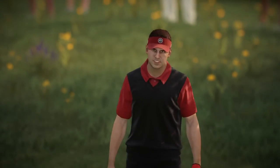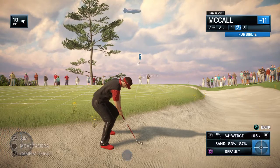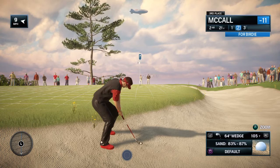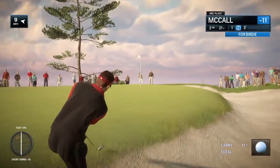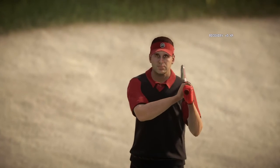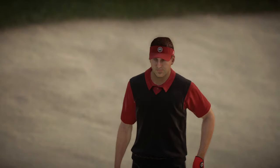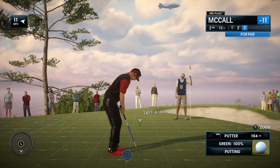The tee shot in the bunker. Now from the bunker. Yeah, just a little splash out on this par 3. You see that kind of work from the bunker, you think of the greats like Seve Ballesteros and Gary Player, the best bunker players of all time. Shouldn't be a problem here, but not a formality either.